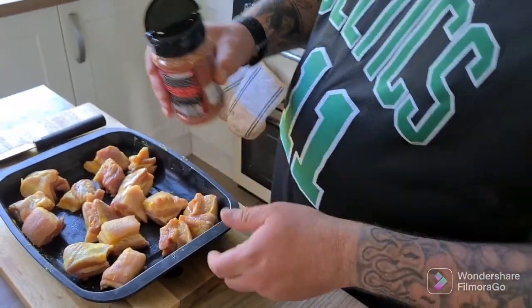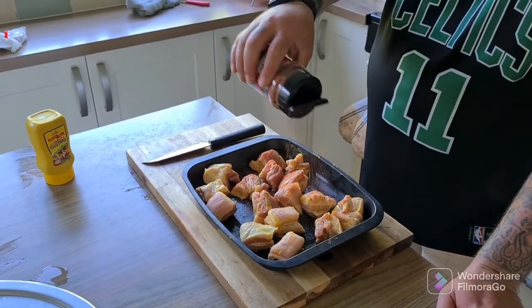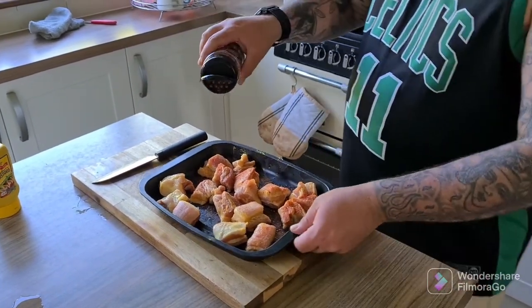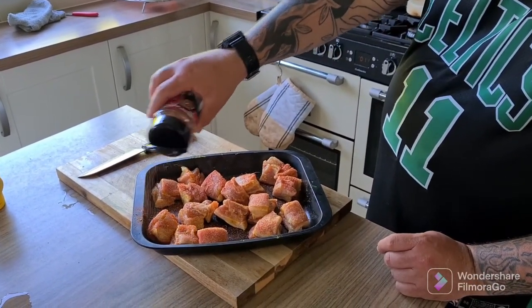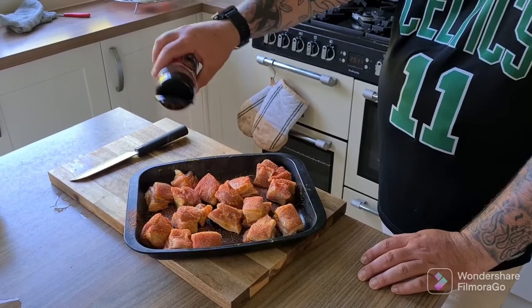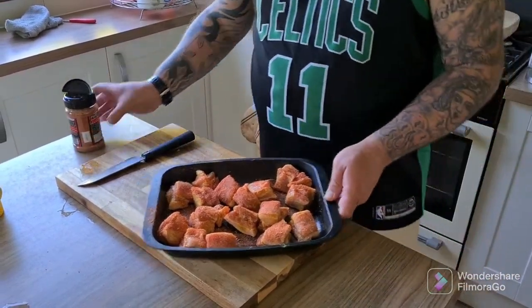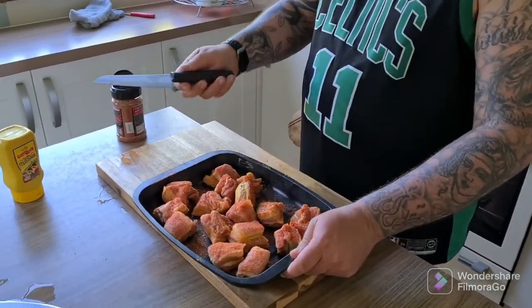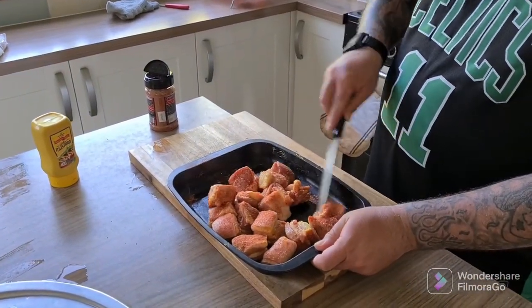And again, all we're going to do, from a height for even sort of distribution, is get every side of these pork nuggets covered in rub. Look at the colour. Magical. And all I'm going to do is get it moving. Get my knife, turn it all around. Doesn't matter, you're not going to affect it. Can take it.